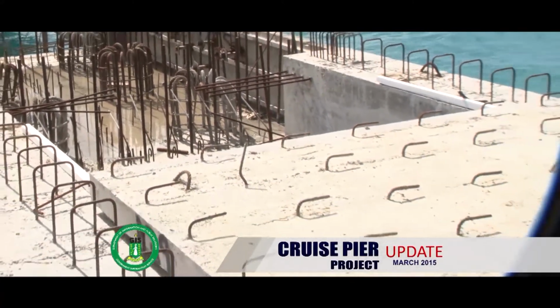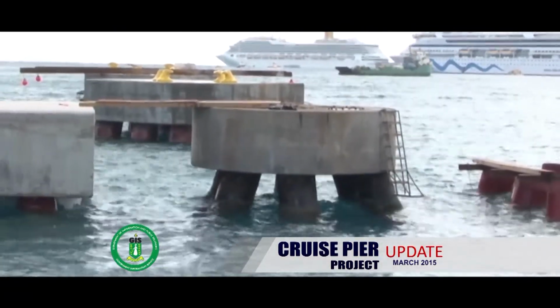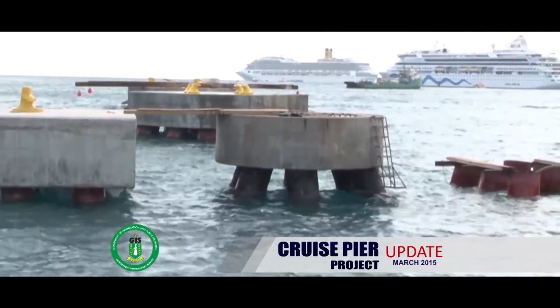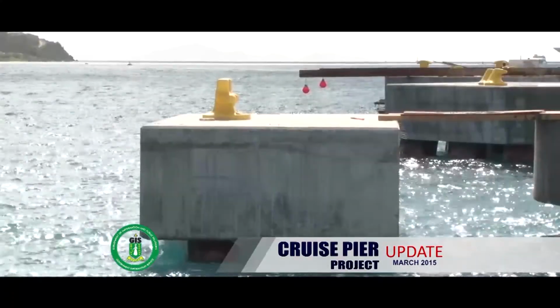We're here with Mr. James Todman Jr. He's the major subcontractor to the main contractor, and he's responsible for all the concrete works that we see behind us. He's also the one responsible for building the dolphins that are in the background, and that is where the ships will be tying up. That was an existing dolphin, and we put 2 dolphins next to it, and then further out we built 3 additional dolphins to accommodate the longer lengths of ships that we'll have at this pier.